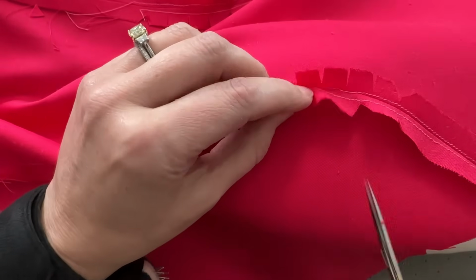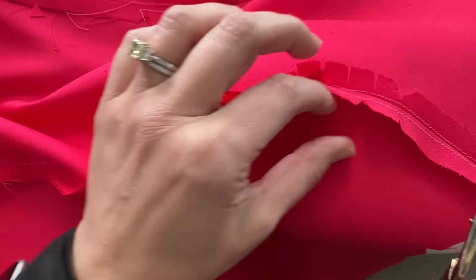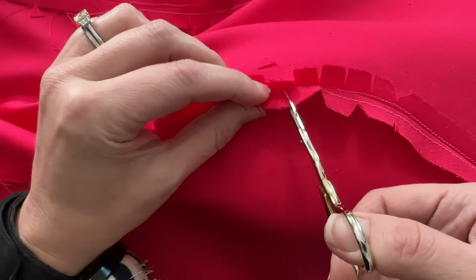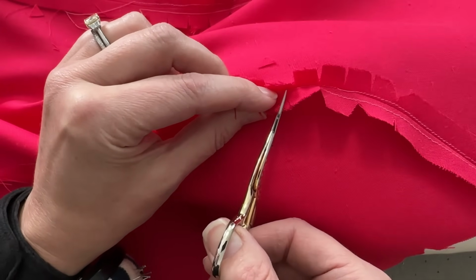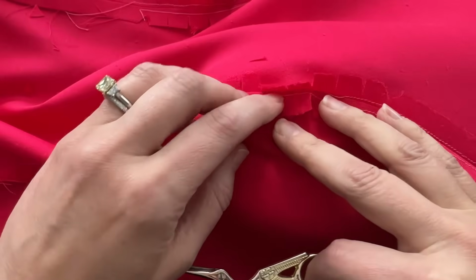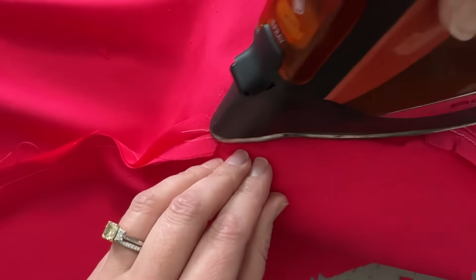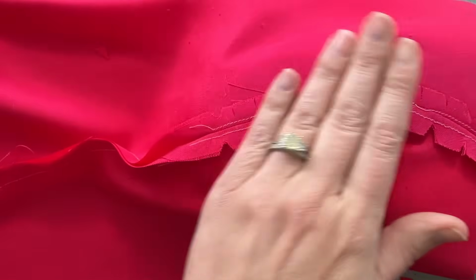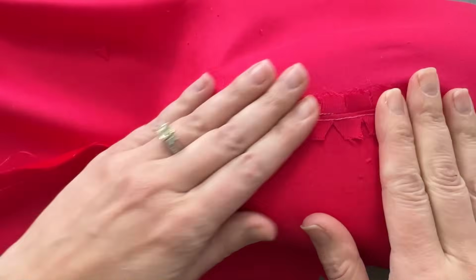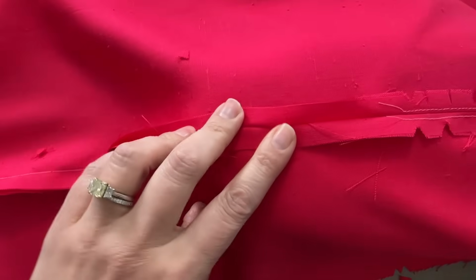So on this one, just put in a little notch there. And then you can see now it's starting to lie flat. So I'm just going to do that along the rest of the seam, and that's going to facilitate the pressing process. Okay, so you can see how that is pressed open, and we're just going to go down the rest of the seam until it's all pressed open.